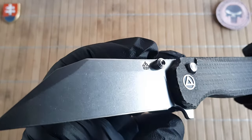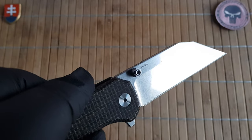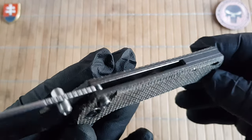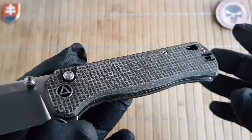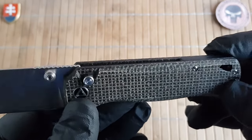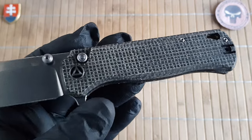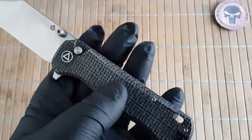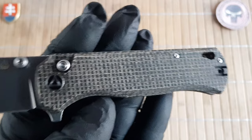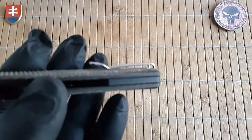Billboarding is kept to a minimum — we have a small QSP logo on the top and the steel variant on the other side. On the handles they are giving us this new dark brown burlap micarta. I would prefer something a lighter shade of brown — I'll be comparing it later in the video with some different burlaps I have. This is still a natural type of micarta so it will stain a little bit and probably get darker with use. There is also a lanyard hole and a black G10 backspacer.